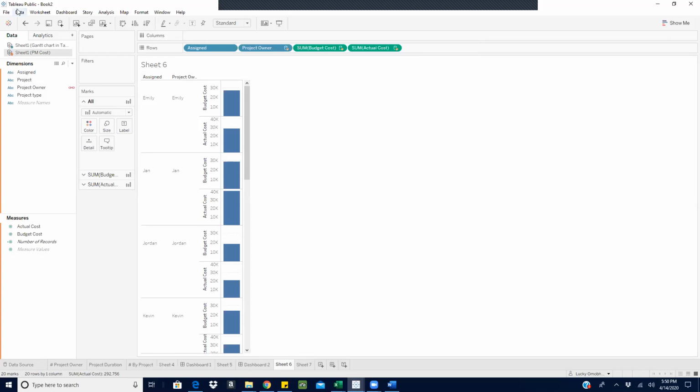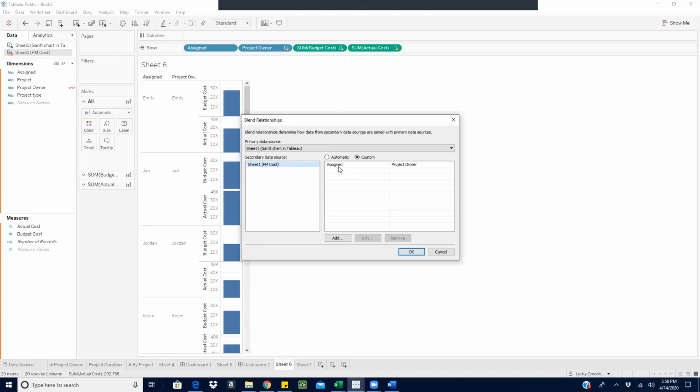Yeah. Okay, please click that data, click it. Go to edit blending relation. So I have assigned here now, the one project owner. Now quickly change that title to assigned, since I have realized that they contain the same relational data. You want to quickly change the title from here? The title here, that project owner, instead of merging the type project owner, can I just double click and change the name? Maybe when you start creating your own software, you can do that. But for now, we can't do that here.